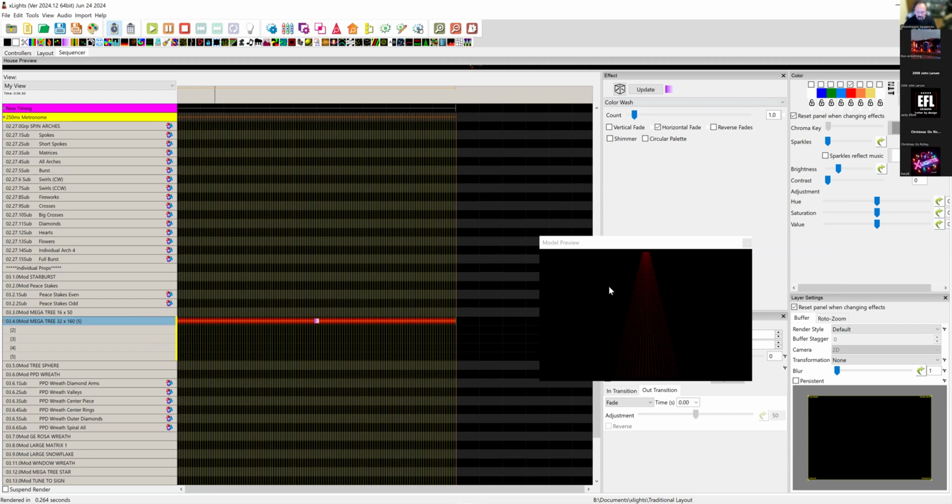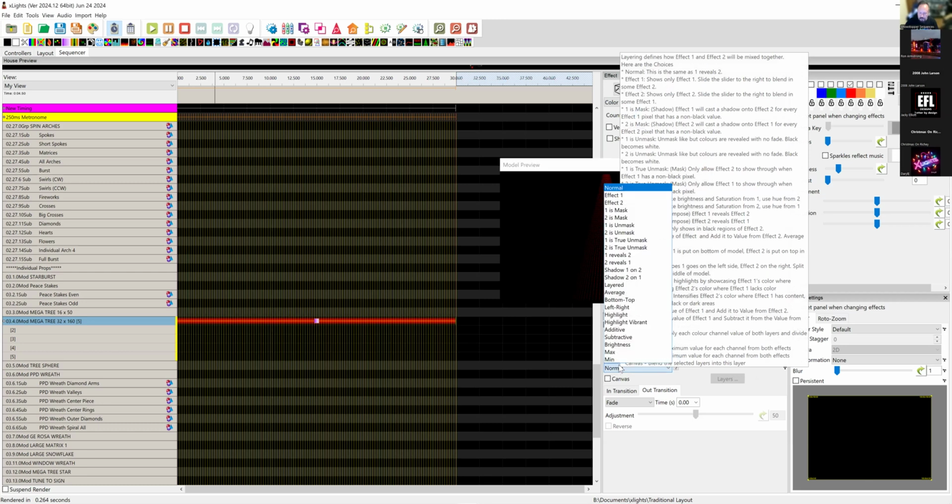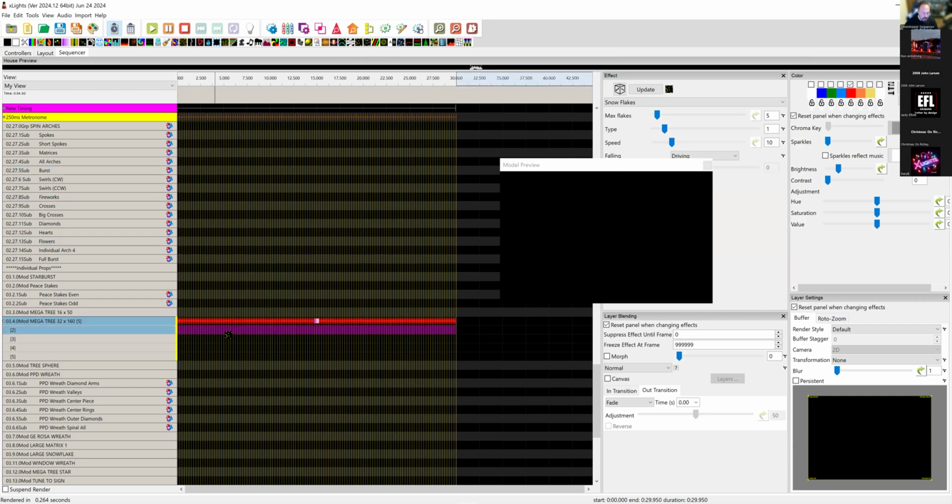All right. So now, if I'm going to build over that, I've got to make a decision. Do I want that layer to show through, or do I want what I'm putting next to show? Is it going to be just a base? If I want it to be just a base and the next layer to show over it, I'm going to make it layered. Let me come down here next and put in some snowflakes. I'm going to make them white and change it to the mixture. I'm going to increase the quantity and increase the speed. Okay, so now I've got that in there.